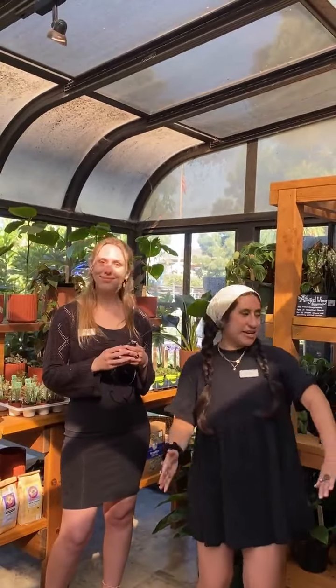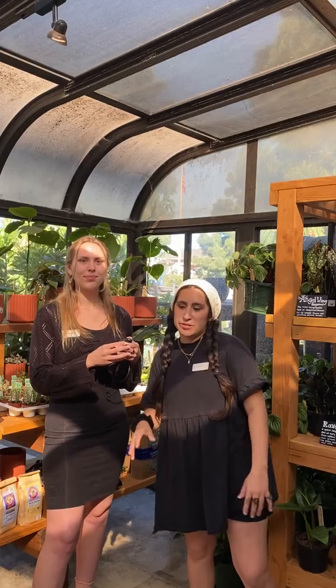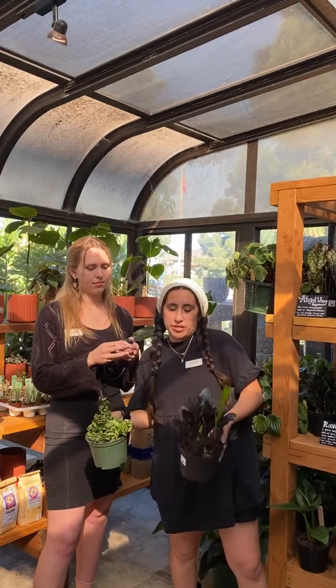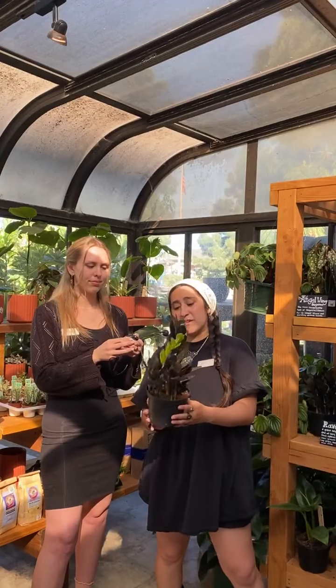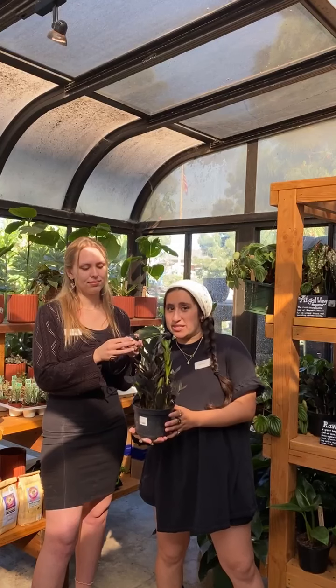I'm gonna pass this to you real quick. Here you go. All right, so she pretty much did a lot of the humidity-loving plants, and now we're gonna switch it over to the ones that could tolerate the area not being humid. My first one is going to be the Raven ZZ. This is probably one of my favorites. It just matches my aesthetic. It looks good in most places.